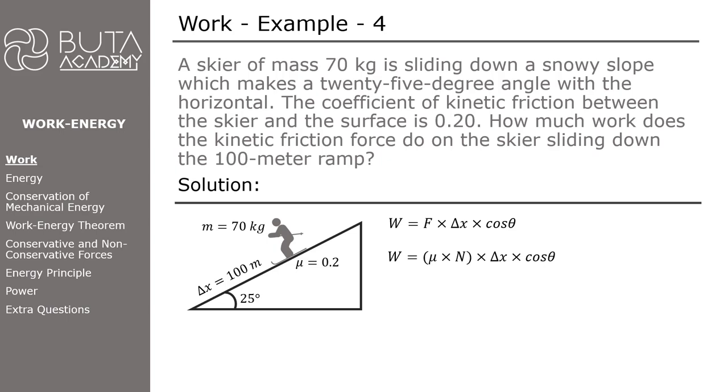The first difference is that the normal force on an inclined plane is determined by multiplying the mass by the gravitational acceleration and the cosine of the angle of incline. The two angles in this equation are frequently confused, which is one of the common mistakes. The first angle is the inclination angle, while the second one is the angle between force and displacement.